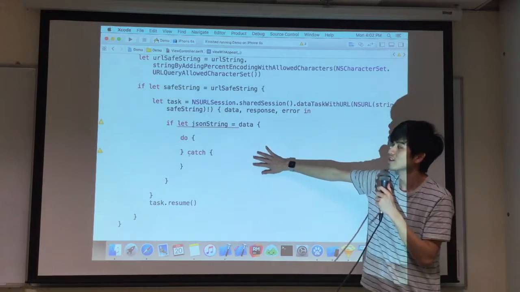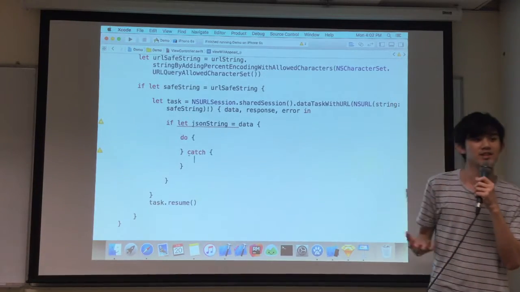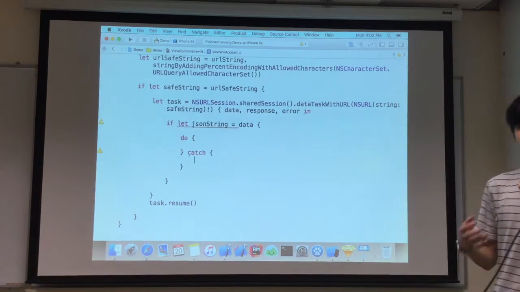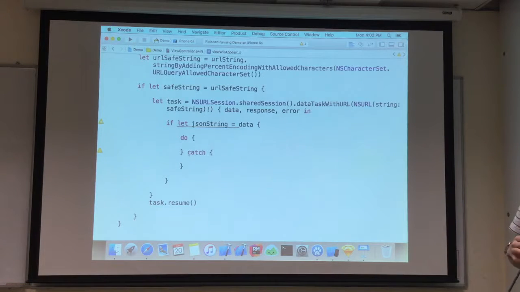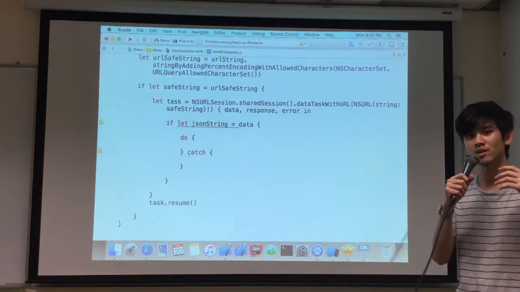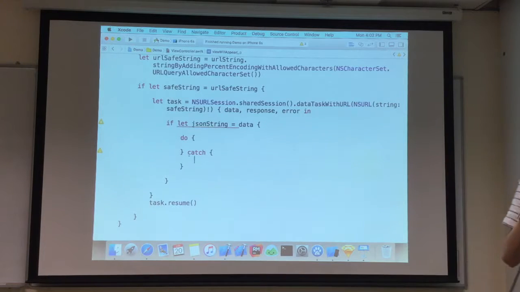And this is it. Because JSON parsing is a failable method, it can fail with an error message, so we need to use a do catch to use this function.